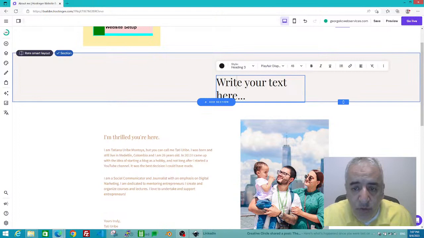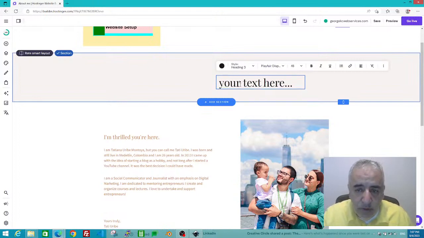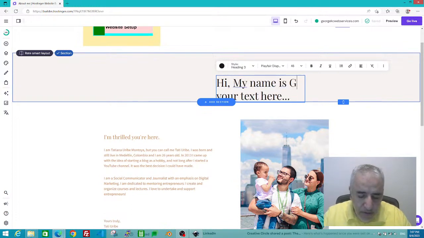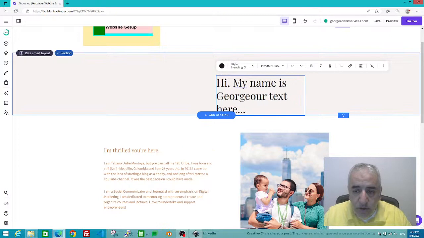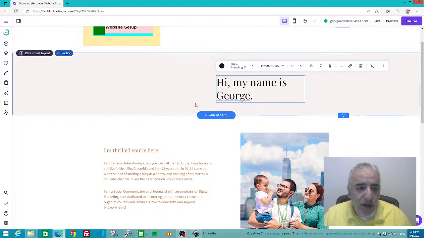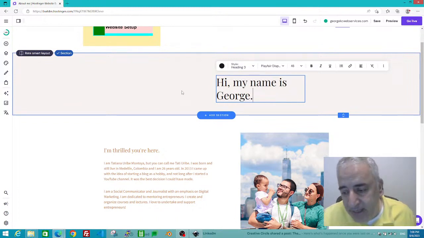So what I do here, hi, my name is George. So I want to remove the, this one is mine. Okay. So this is how you add an element, and in this case the element is a text box. Let's say you want to add text to a section. That's how you do it.